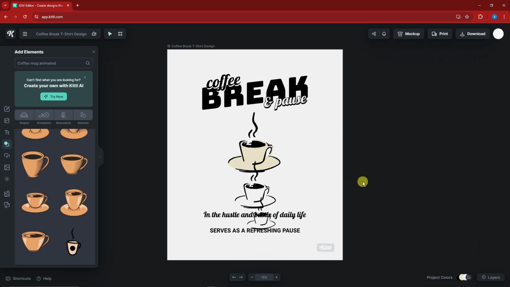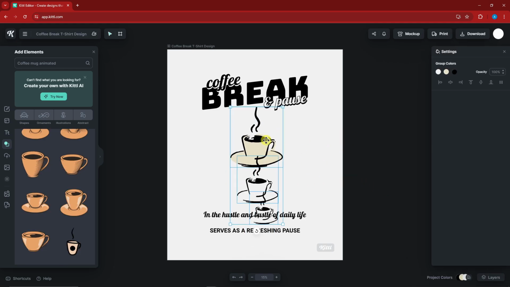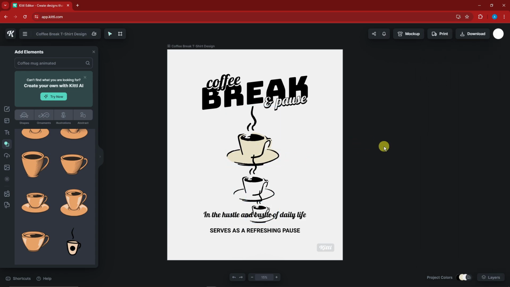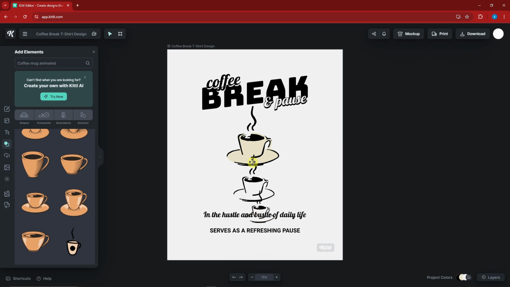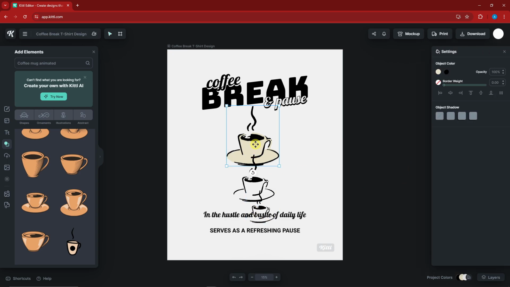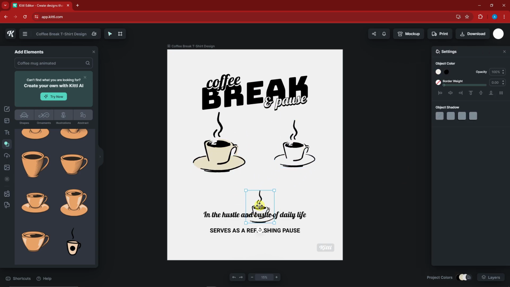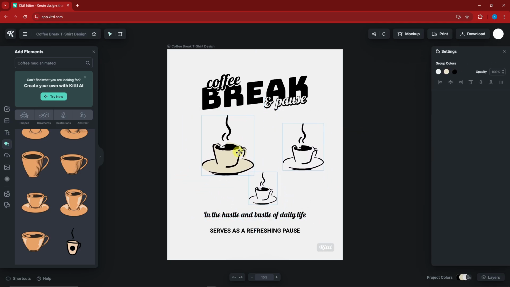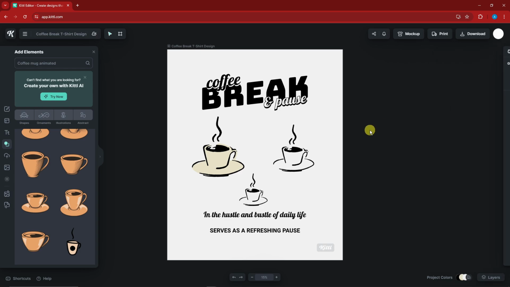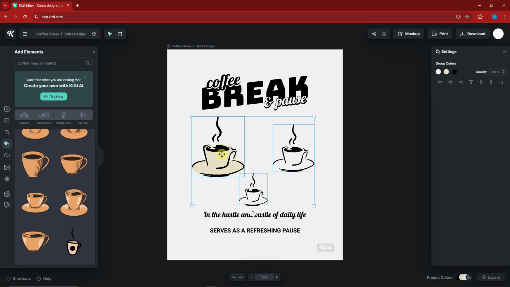And now let's talk about the color since it already complements the design. Or what if you want to change the color? Simply highlight your project. By the way, these are 3 coffee mugs. If you want to separate them, double click on one, double click on the last one right here, double click on the second one. But if you click all of them at the same time, they will move at the same time. Now for example, if you want to change the color of each one, you can still do so on this option right here.